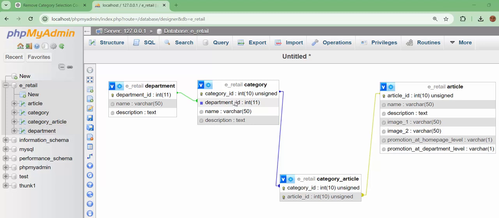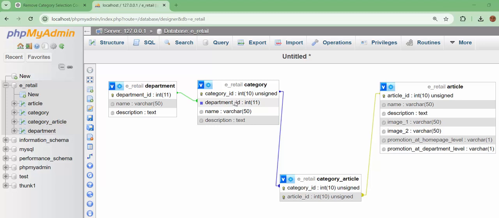In that table go only two fields, category ID and article ID. The primary key from category and the primary key from article come into the category article table as foreign keys, but together, that combination is unique.